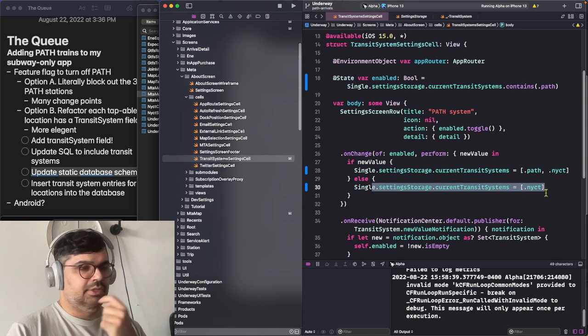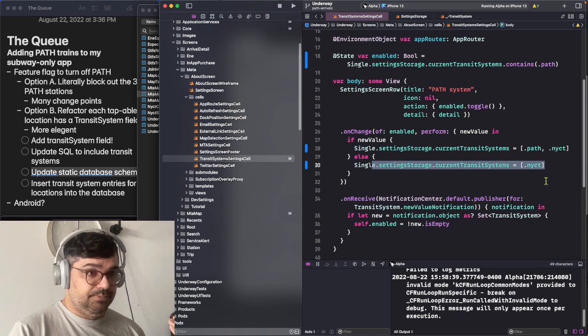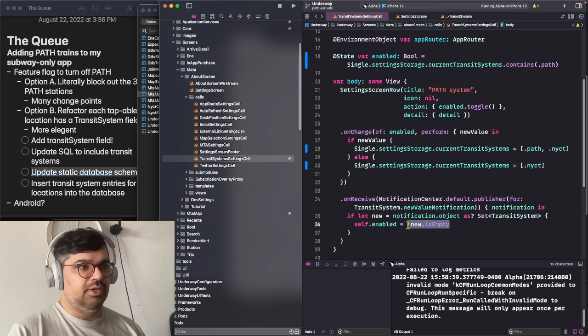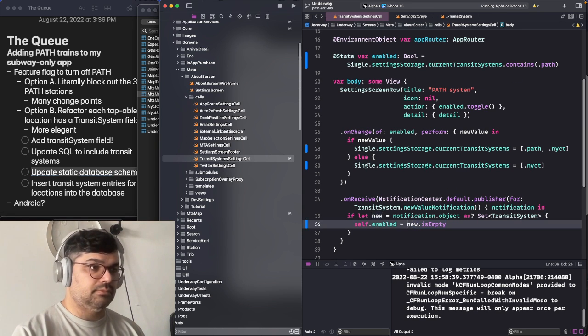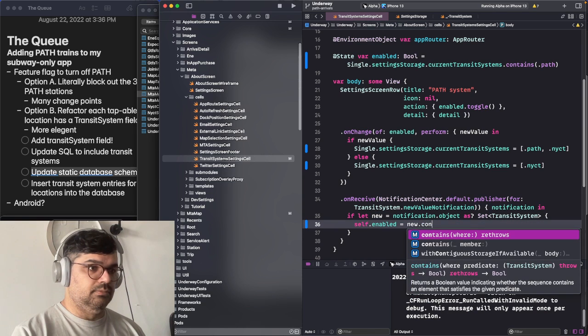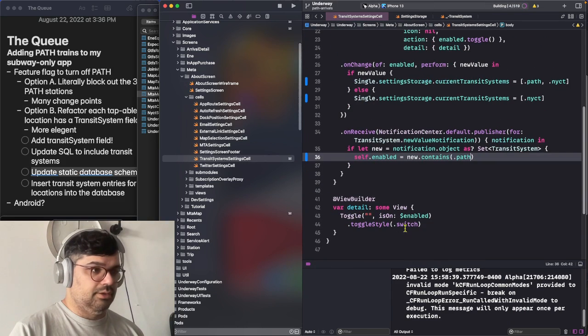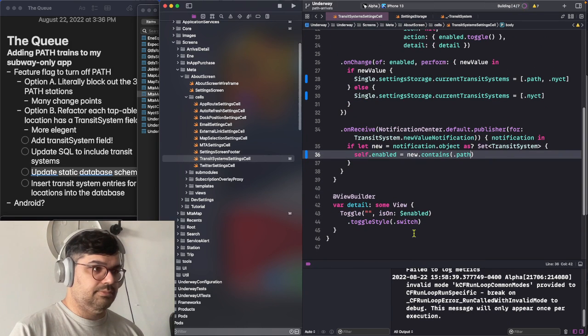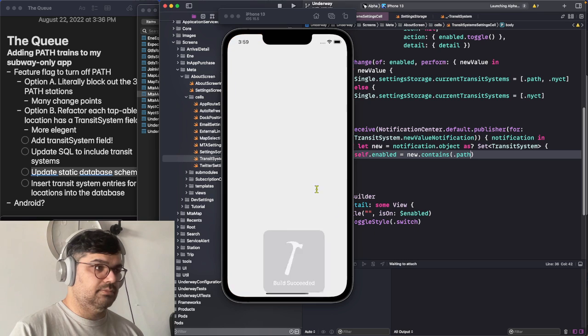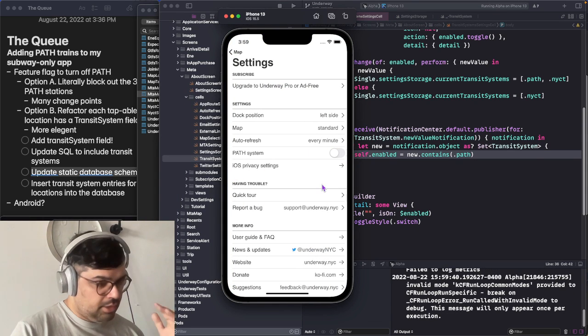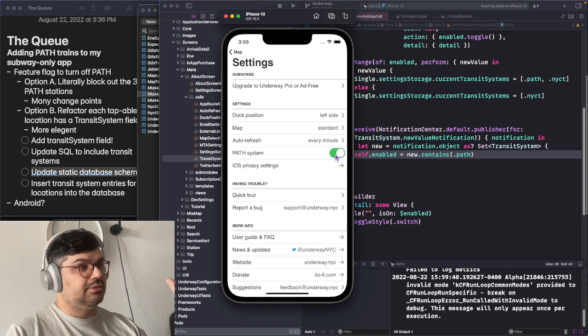If it's disabled, set it to be just NYCT. Oh, and then we're doing it over here. Okay. Oh my goodness. Okay, there we go.